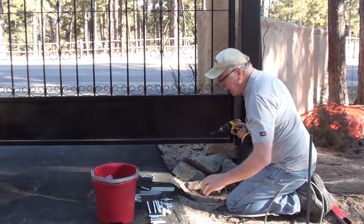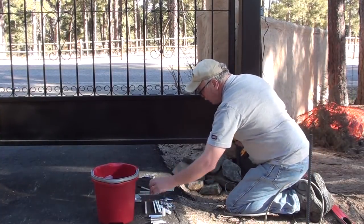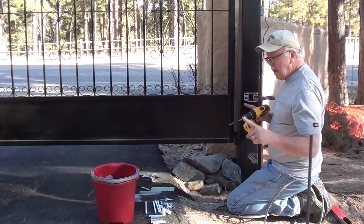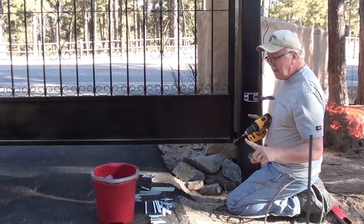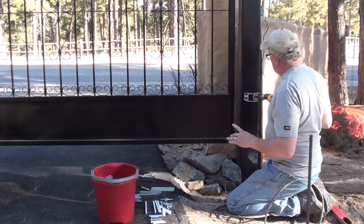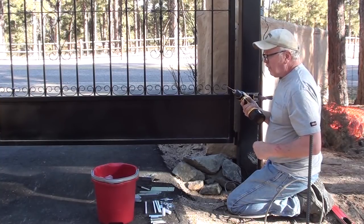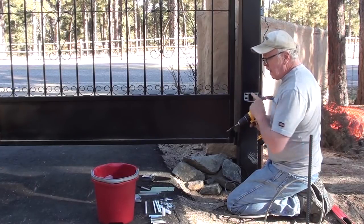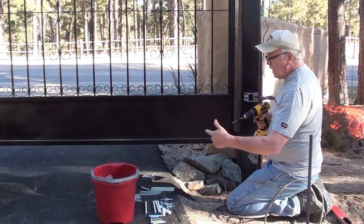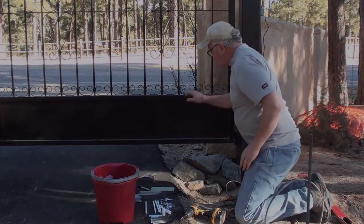I have a 3/8 inch drill bit to accommodate these bolts that are going to go through. But I don't have a drill bit that's long enough to go all the way through on the first try. But I do have a foot-long 3/16 bit that after drilling this hole, I'm going to change bits, drill the hole through from this side, and then go back and use this bit and drill from the other side, and I should have a perfectly aligned hole. I checked out a 3/8 inch drill bit long enough to do it, and it was expensive and I didn't feel like buying it. So let me get that and we'll get started.